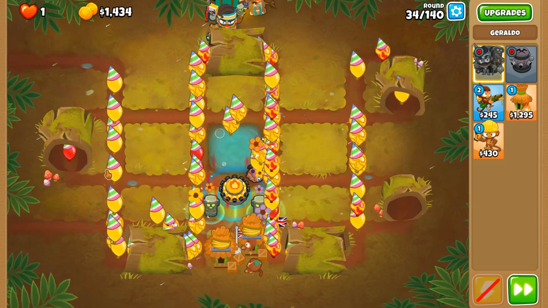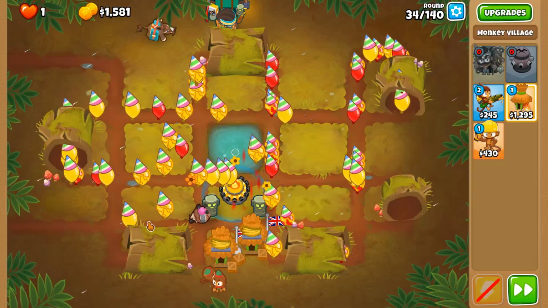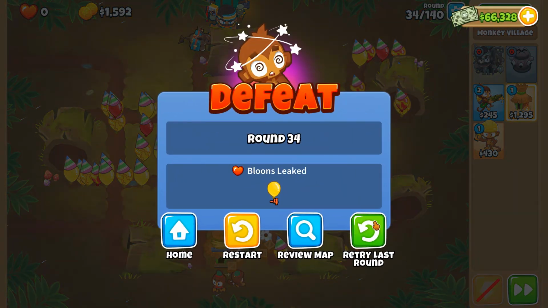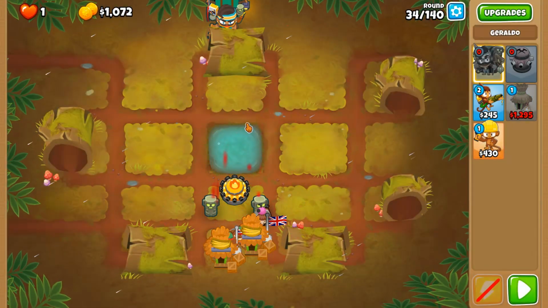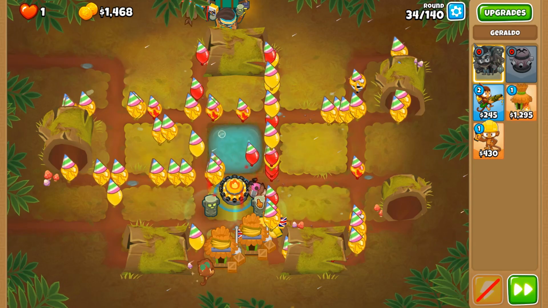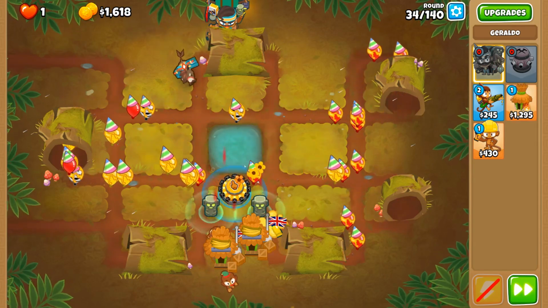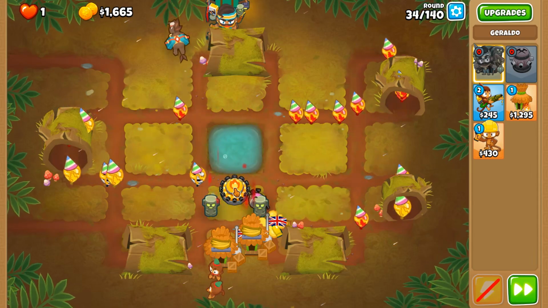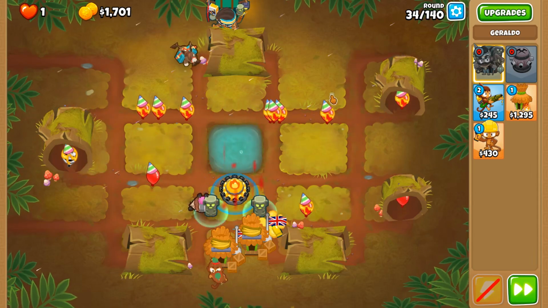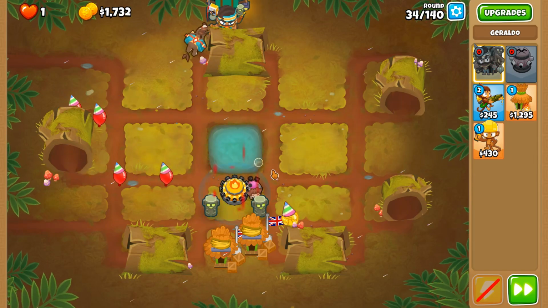Goodness sakes, this is just the stuff of nightmares. Yellow balloons galore. Nope, still again, not being affected by either the glue or the creepy idol. I love this game. It can be done, it's just a matter of doing it and relying on Geraldo's items. This is definitely Geraldo carried for these first few rounds of this challenge, but I promise you after round 40 it's going to get significantly easier.